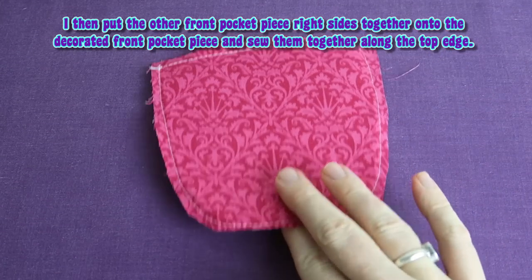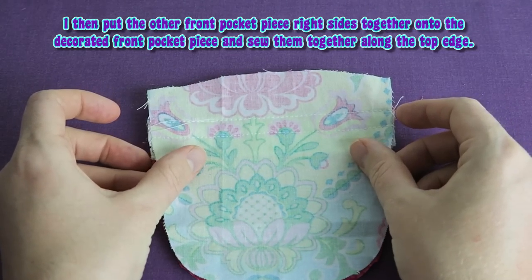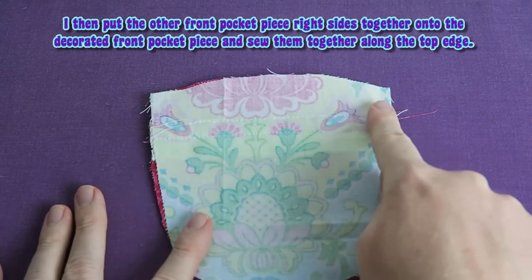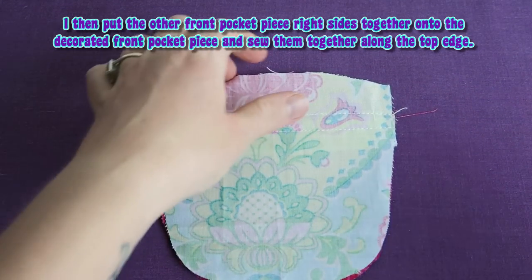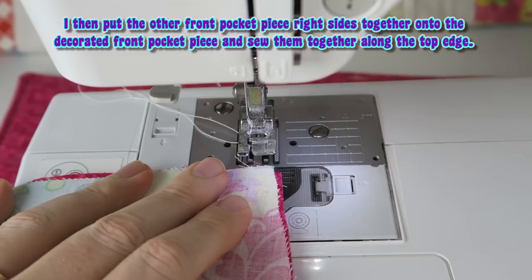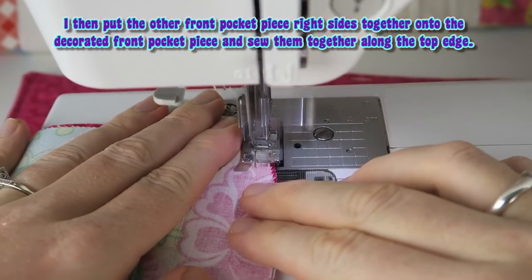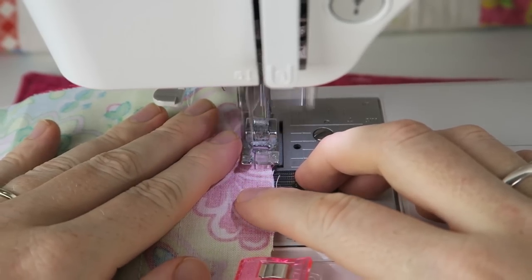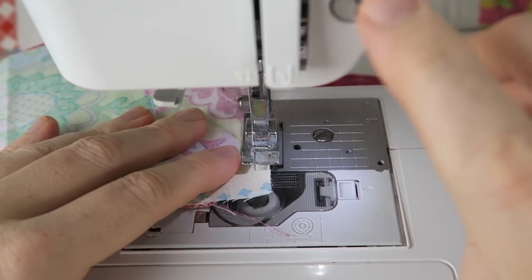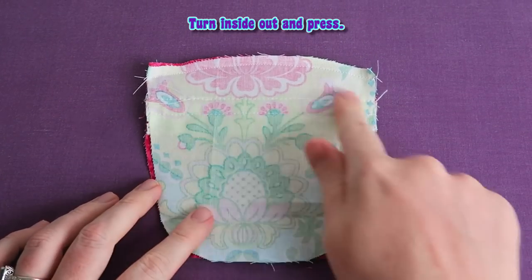I then put the other front pocket piece right sides together onto the decorated front pocket piece and sew them together along the top edge. Then I turn it inside out and press it.